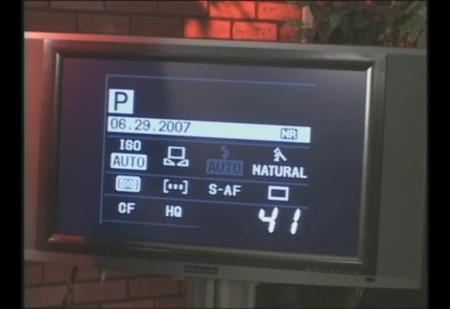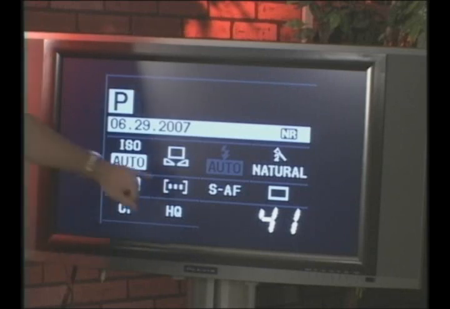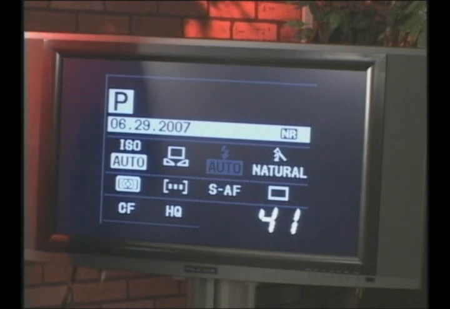That's one of your settings in the menus. Our ESP metering is set up here with all of the segments you see lit up. That's the very intelligent, fully automatic metering. Our focus point is on auto with all three dots lit up. Our autofocus mode is on single shot autofocus, so you press the shutter halfway down, it locks on to the focus, beeps, and then you follow through with the shutter. So that's the home mode on our autofocus.